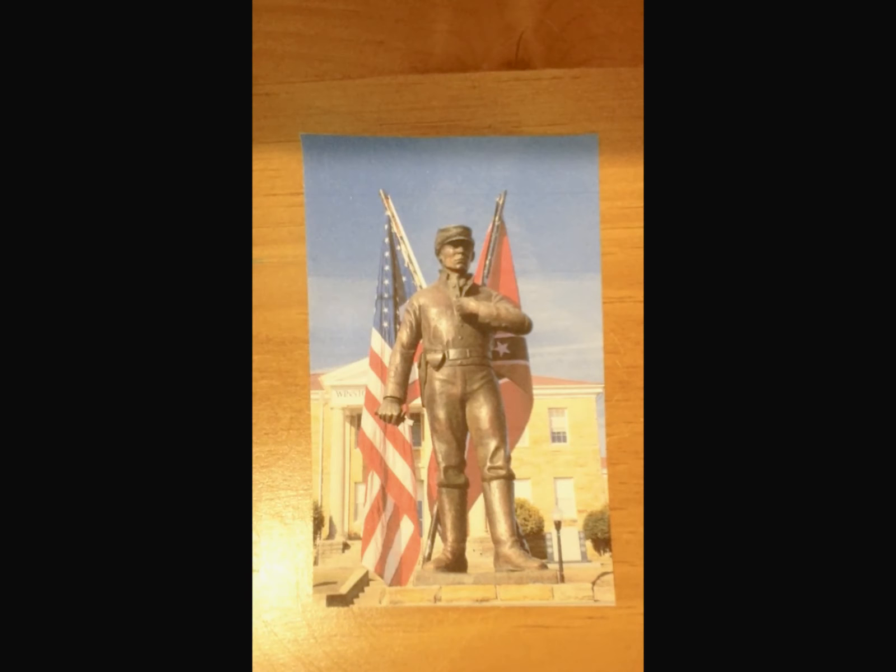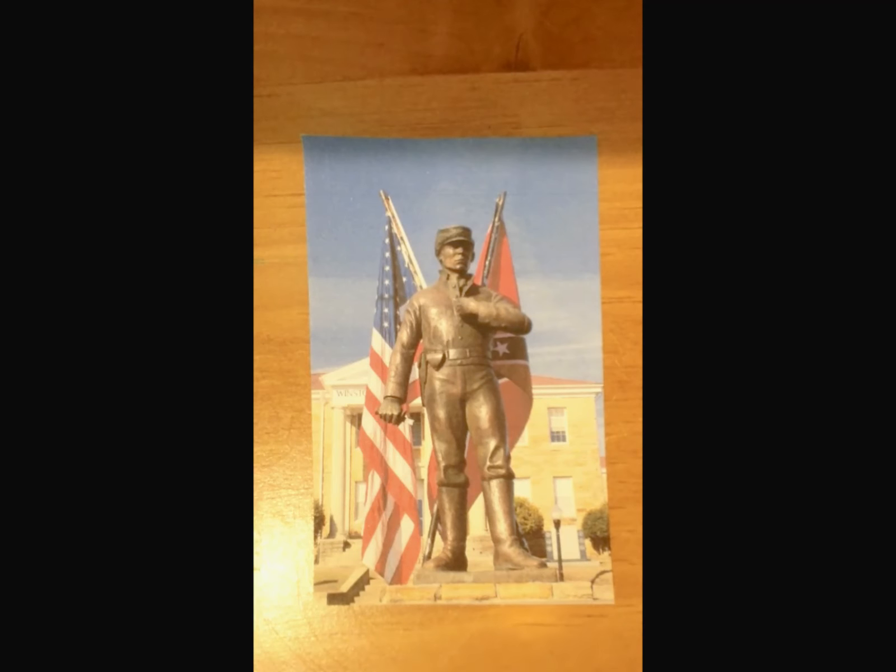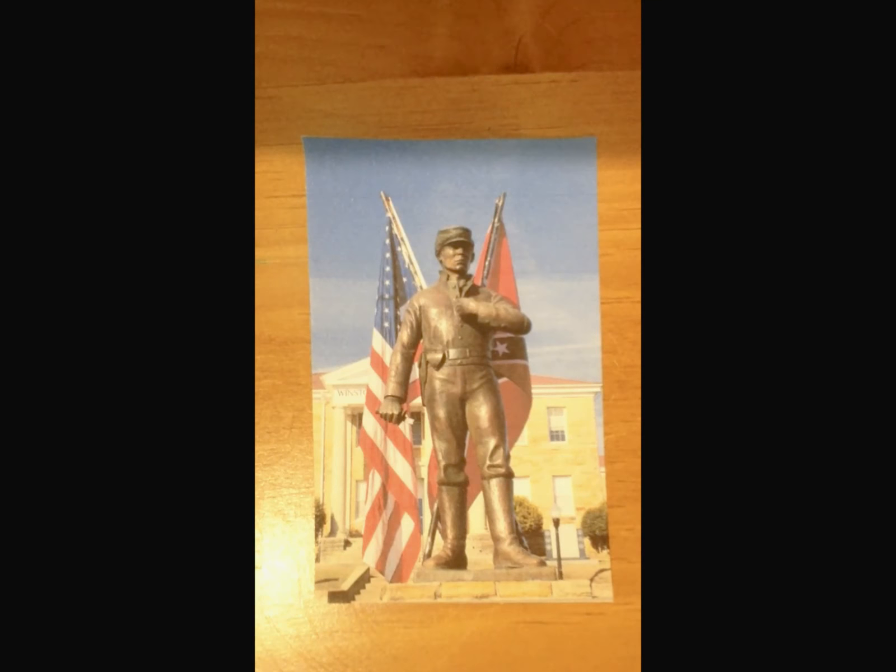When Winston County decided to break off from Alabama, what were they planning to be — like a state? No, they just wanted to be left alone. They didn't get far enough to declare statehood or anything. The main thing was to keep other people away from Winston County until the war was over. But it developed into a very nasty local fight between all the different sides. You can read in the old newspapers about people being killed really up into the 1920s and 30s, and there's still some hard feelings about it to this day.